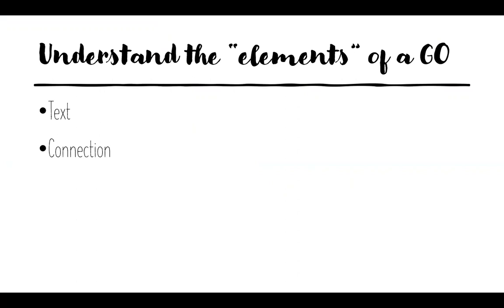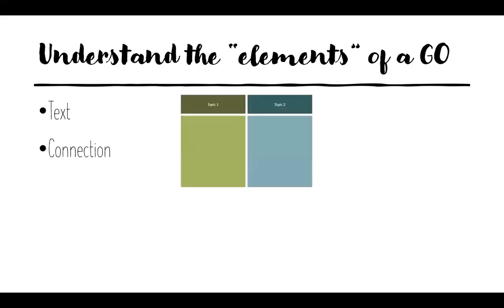All right, let me continue now to give you more examples of, first of all, the text. In a graphic organizer like this, you will need a text like this, topic 1 and topic 2. You will write here anything in topic 1, and you will write here anything in topic 2. And the connection, here you can see the connection is equal, sejajar. There is no hierarchy. The left one is as high as the second one.